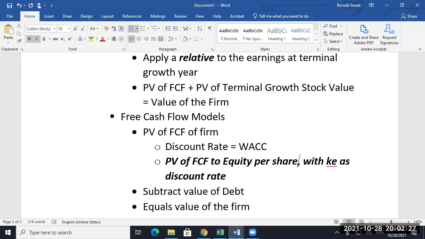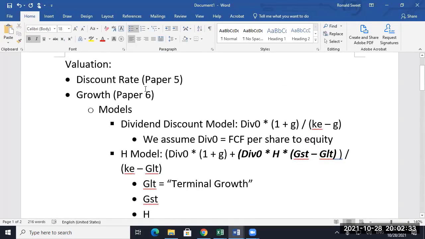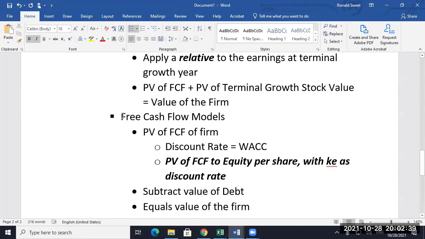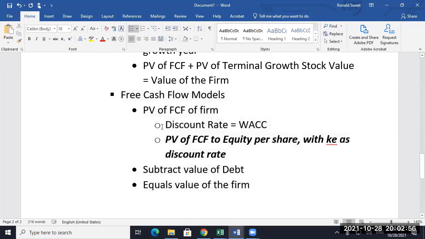All right, so that gives you the ability to essentially use all of these other models, but use it for a firm not paying dividends. So it kind of solves a real quick problem. So I actually don't see this one. College professors talk like everybody's doing this, because theoretically it's the ultimate model. I don't see it out there in practice that much. Why? Because finance people are lazy. We don't have to do all of that.